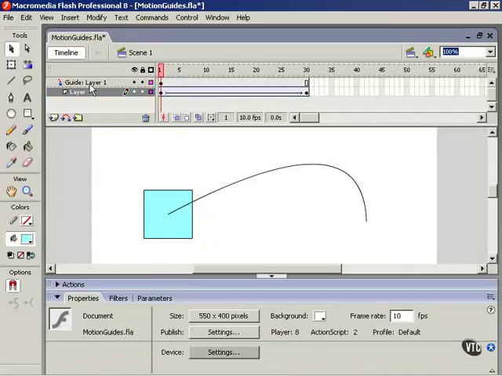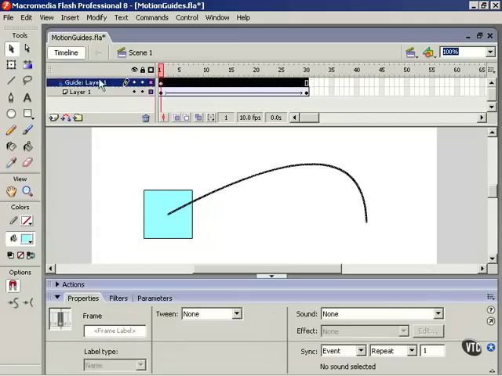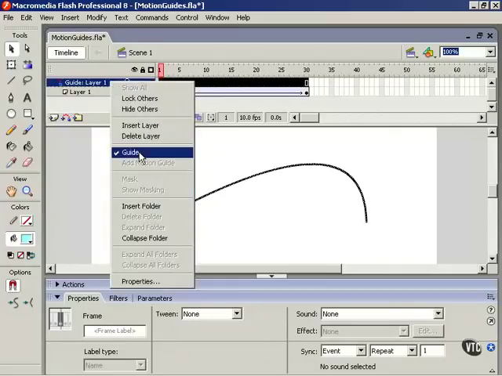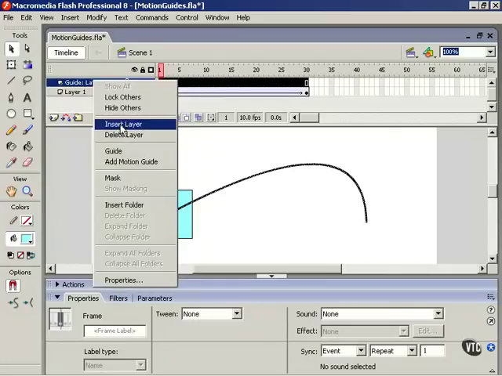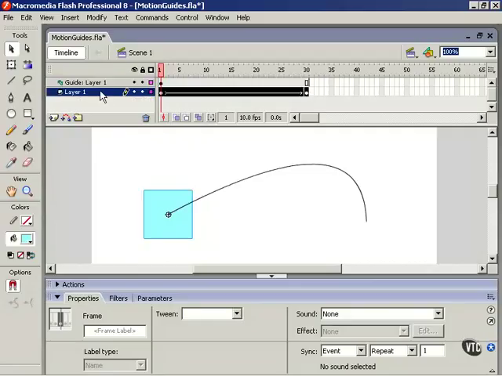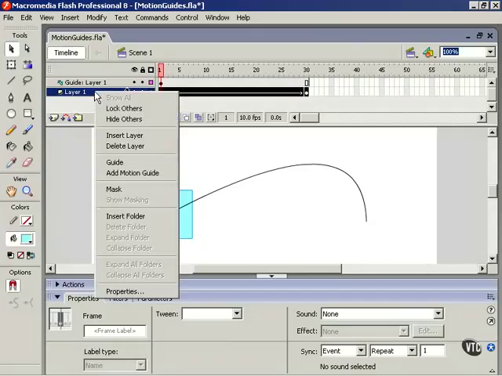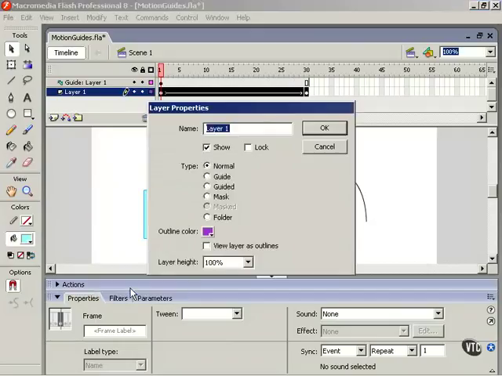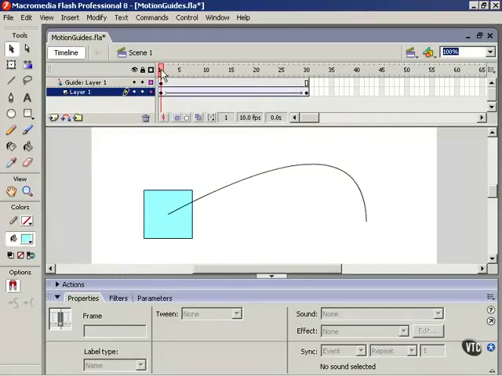Okay, so we've set up a motion guide and had a look at some of the options for it. We're going to spend the rest of this lesson having a look at how you can control which layers are guided and which ones aren't. To remove a guide completely, select the layer, right-click it, and untick Guide. You can turn it back on by doing the same thing, but because the guided layer has been told that it's not guided anymore, you'll also need to right-click on that and choose Properties and change it to Guided. Now it's guided again.